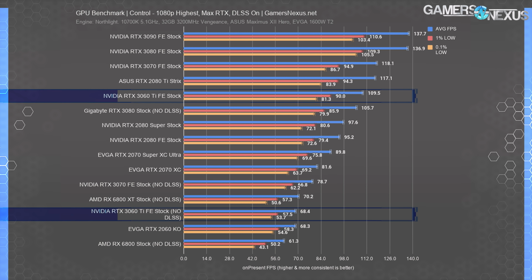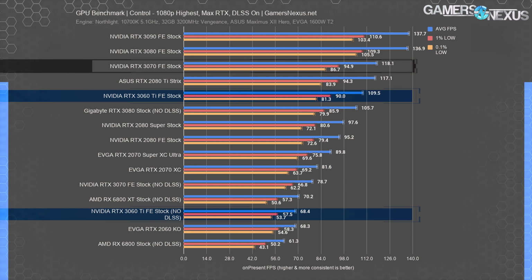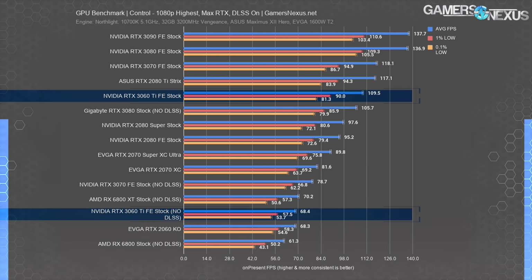Control is the first of two games we test using DLSS, which is a feature that remains exclusive to NVIDIA. That doesn't strongly affect comparisons with NVIDIA's own cards, with the 3070 FE, for example, being 8% ahead of the 3060 Ti at 1080p. And in Shadow of the Tomb Raider, we saw a similar lead. So this scaling thus far has been mostly the same between the games. Since AMD's cards must run without the benefit of DLSS, the 6800 is relatively easily outstripped by everything, down to the 2060 KO, that is. There's no contest when the cards are compared this way.